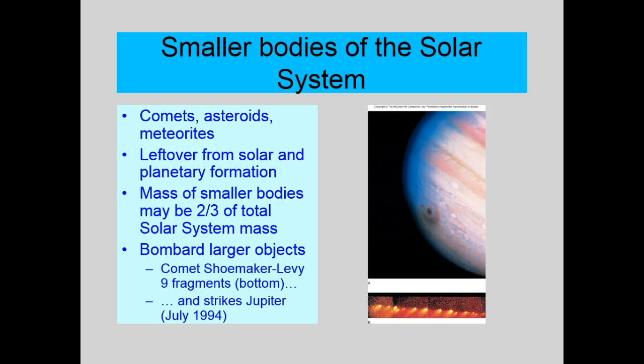Jupiter ripped it apart and sucked it in, and this is where those fragments of the comet pinged into the atmosphere of Jupiter. And as they went, they lit up because they went through the atmosphere at high rates of speed. They burned up as they went in. It struck Jupiter, and there it is.